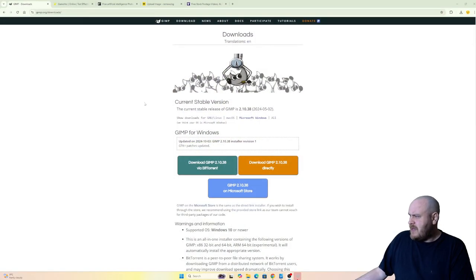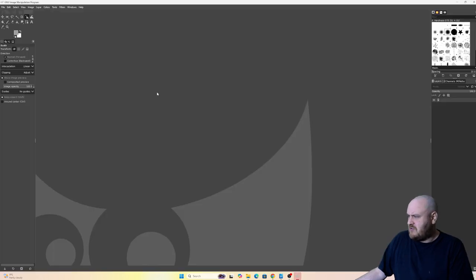So, let's break down some of the tools that you might need to have and also other sites that you can go to which will make thumbnail making easy for you. So first we're going to be going to a tool called GIMP Image Creator. So here you can see on gimp.org, it has got its download here for you, and I will show you what this looks like on the screen.